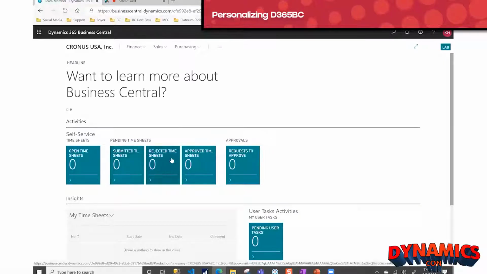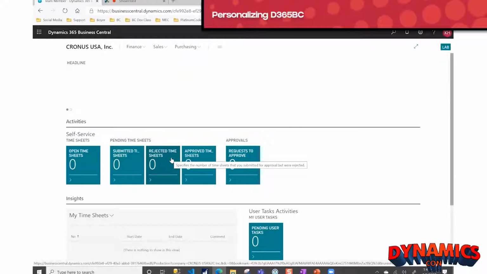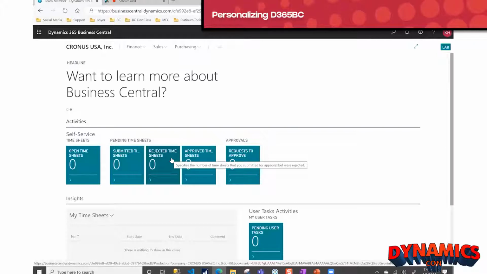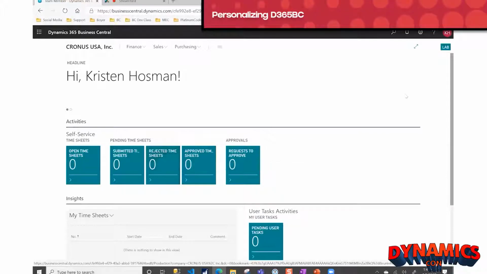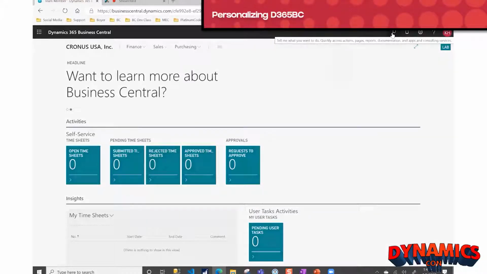Now I do get asked, is there a way for me to personalize Business Central one time and actually share that with other users within my company? And the answer used to be no, but more recently, Microsoft has actually given you the capability of customizing what they call profile roles. From there, users can actually assign themselves to that role, and then they would get those customizations automatically. They wouldn't have to personalize their own environment. So let's just jump into that and take a look at how to set that up.